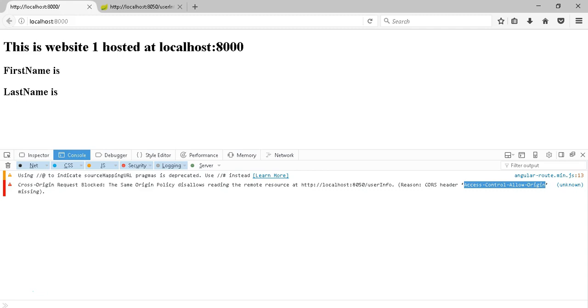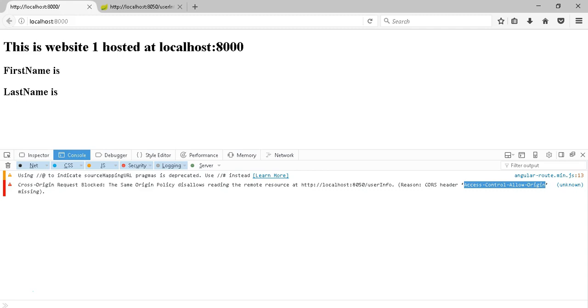And because of that, the resource sharing is not happening. And this is exactly the purpose of CORS: if your target does not support or does not allow cross origin requests, it will deny it and you will not be able to fetch the data. But again, the important part here is to understand that the request is originating from the browser.